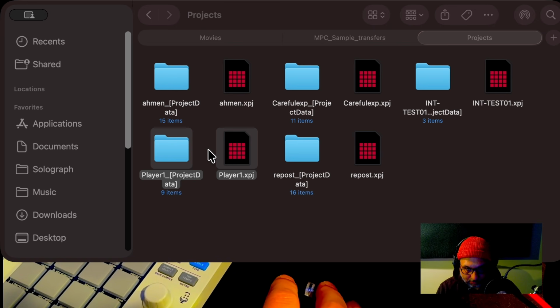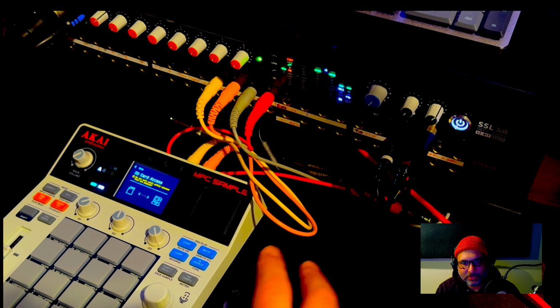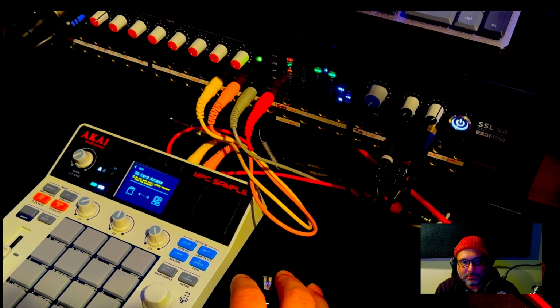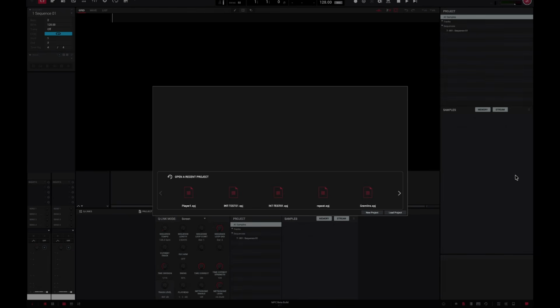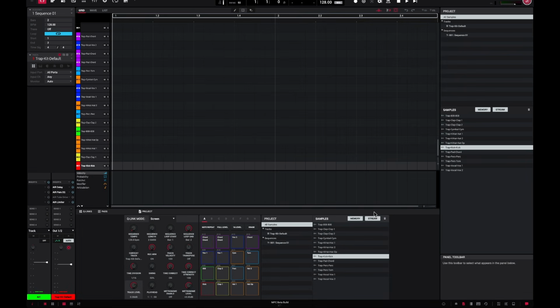And then once you do that, you can launch your software, right? Also, once this is done, you can unmount your MPC as well, because you no longer need that. So I'm going to do that now, actually. And then you can exit your device. All right, so once you've done that, we'll be ready for this.